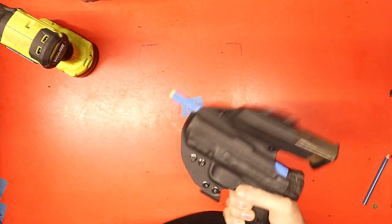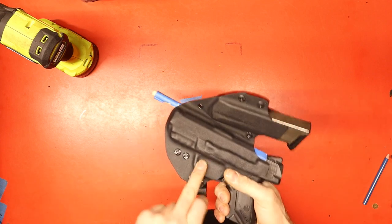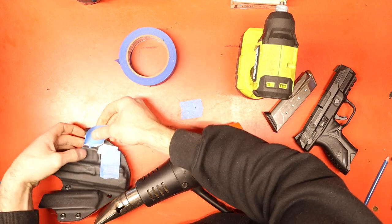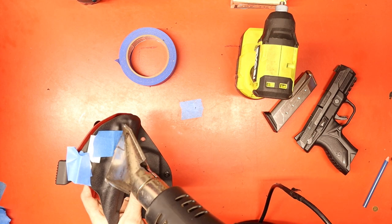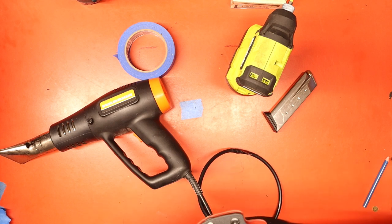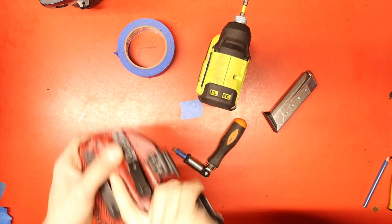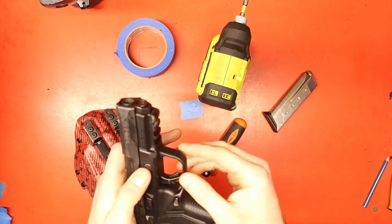Now, the gun is way too tight. I'm gonna try adjusting the retention, but I have a feeling that I have too much indentation right here, so we're probably gonna have to heat this up a little bit, massage it, and it'll go in and out smooth. You see, what the issue was is I had a double clamp on both sides of that trigger guard right along here. Typically, I only do one, but this is an old school foam press. And the way it was formed, I just couldn't avoid doing a double pinch.